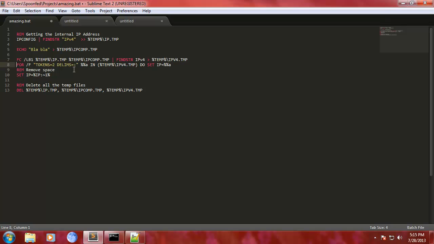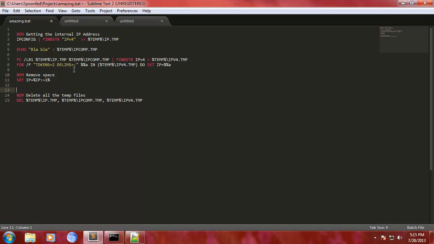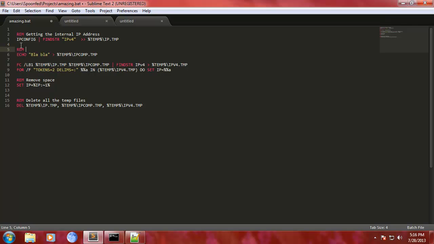Is it necessary? Getting the internal IP address. No, this is actually, well, here we can say echo invalid string for comparison. Because that is something that you want to have.